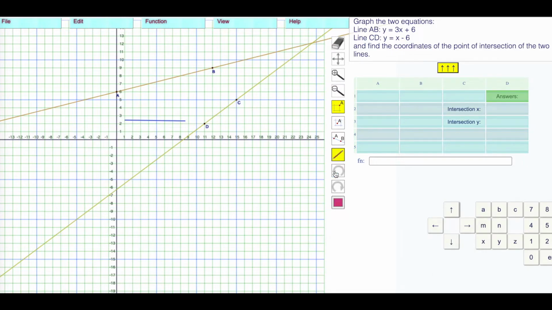Pressing the undo button will undo the last thing you've done. You can keep doing that, and then you could redo. You can erase all the lines. Double clicking on the eraser erases everything, or you can just click on the eraser once. Then you have an erasing tool which allows you to erase whatever you want.